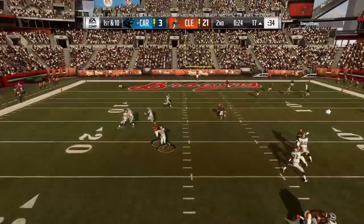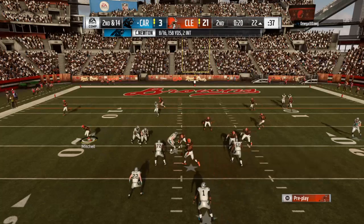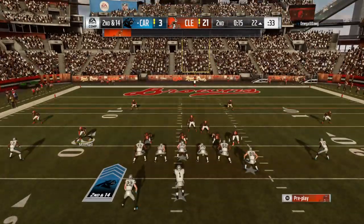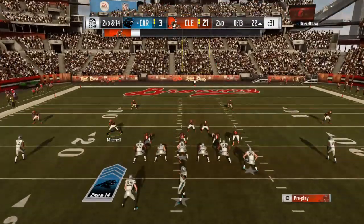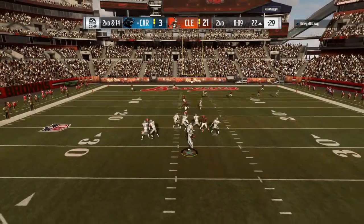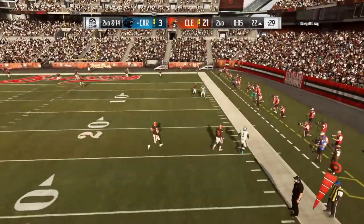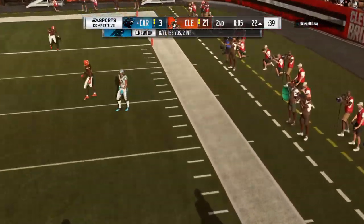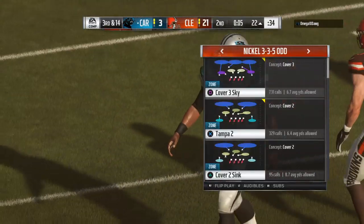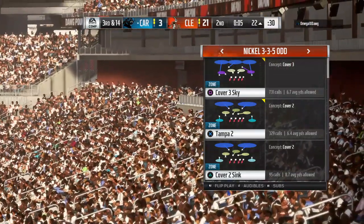Newton on first down. And this one goes nowhere. Losing yardage back at the 22. It's a loss of 4 there, bringing up second down. You know what the key to a good screen pass is, don't you? Bet you're going to tell me. Good blocking? Well, good blocking eventually. But first is good acting. You want to let the defenders go past you, leak out to whichever side or even in the middle where you want to set up the screen, and then you do your blocking. How about the read, though, by the defensive guys? They weren't fooled at all and actually ran with the lineman to where the play was and smothered it for a loss of yardage.